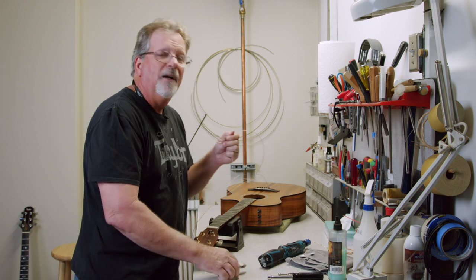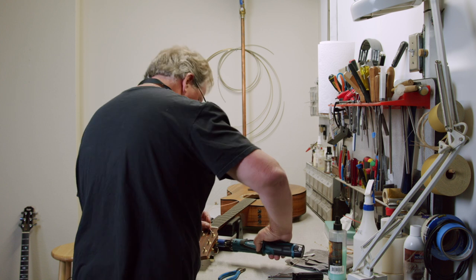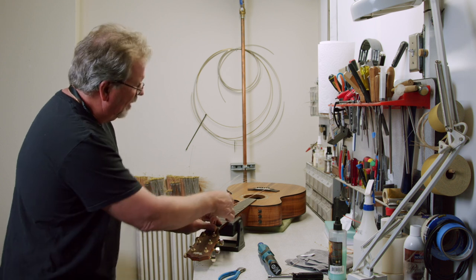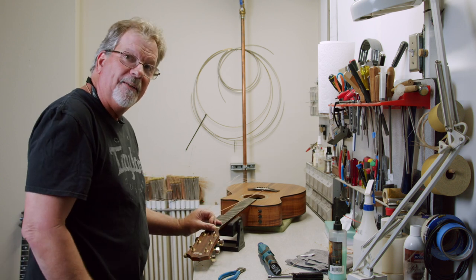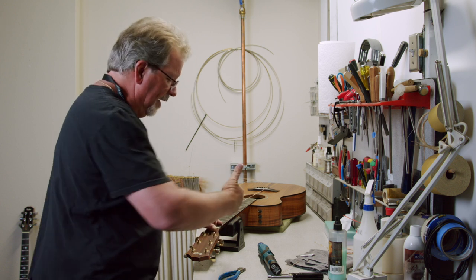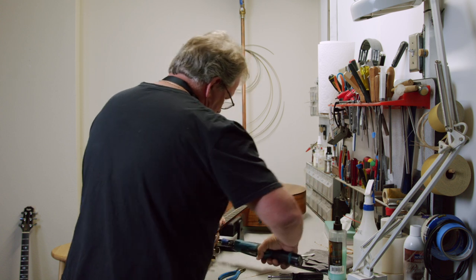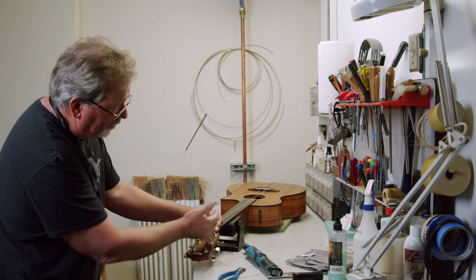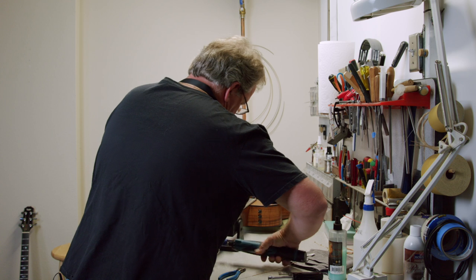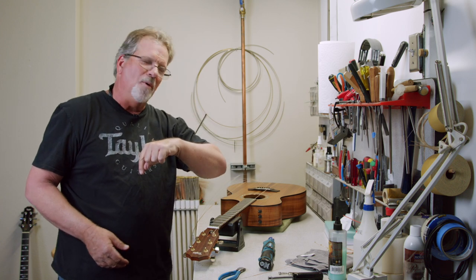Now I'm away from the headstock — we don't want to damage the guitar, it's all about safety. Line up that post, get the string half an inch in. As it came in, I gave some pressure. You can actually hear a tone coming out of the body of the guitar because I'm in control, working from the headstock. When you're doing this at home on your table, stay in front of it. I'm also making sure my winds are starting from the bottom and coming up — with this amount of distance, it's going to lock this string into that post. This ensures ease of installation and ease of removal.